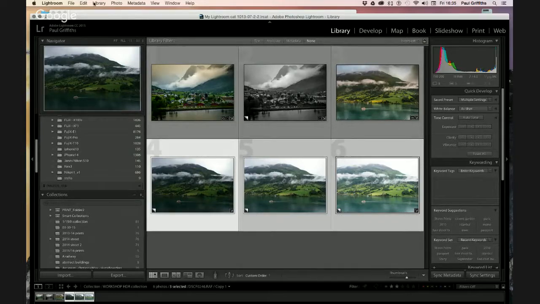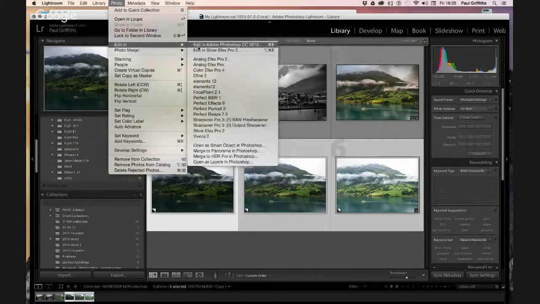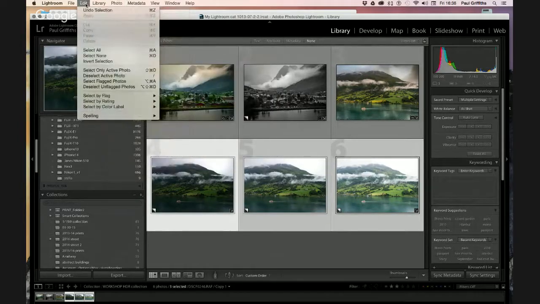So I'm going to select all three. Then I'm going to go to Photo, Edit In, and that'll take me direct to my HDR version of, oh, it doesn't on this one. That's right. Sorry, I've got to go to another portion.